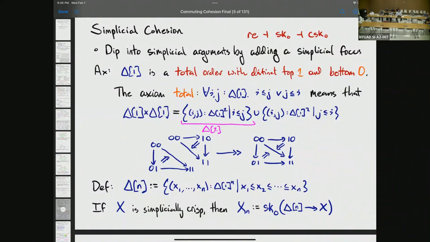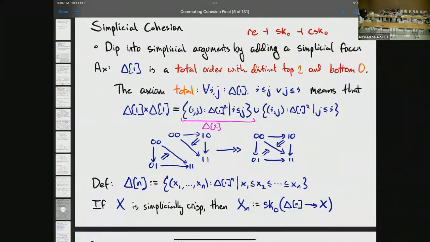So first of all, the ordering is a relation. So it's a sub-object of Δ¹ × Δ¹, which is namely this one. If you're wondering what sub-object that is, it's sort of the upper half here, right? And so it's Δ². So the ordering is in fact Δ². And the totality says that the square formed by Δ¹ times Δ¹, which is here, is in fact given as the union of two copies of Δ², glued together over the middle.